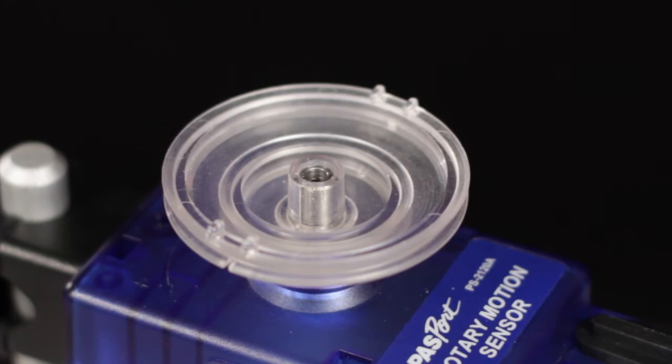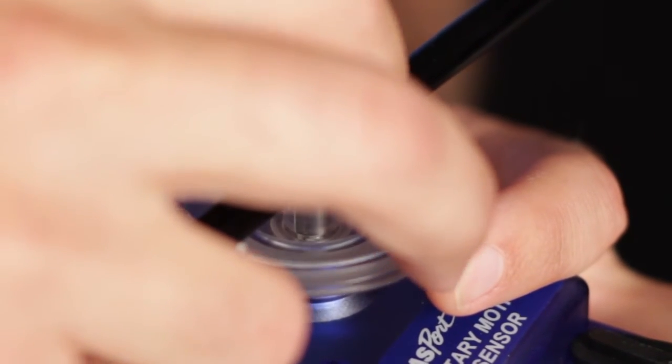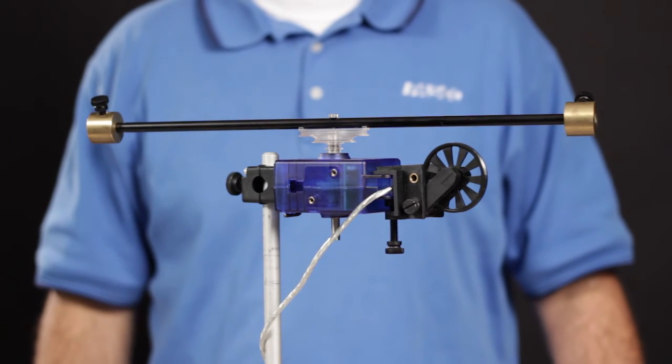Behind the large diameter step are two pairs of rod guides opposing each other on the top edge. Align the rod with the rod guides and use the thumb screw in the center of the rod to attach it to the sensor's axle.